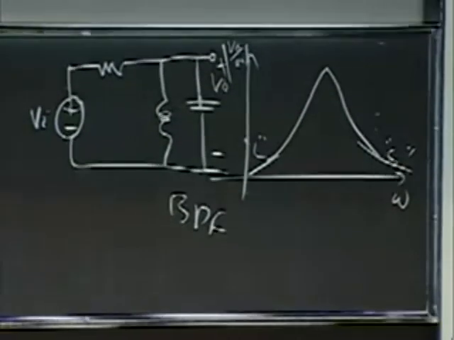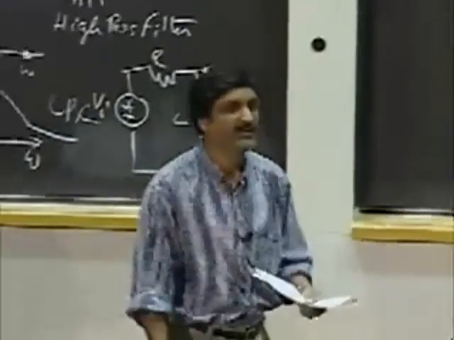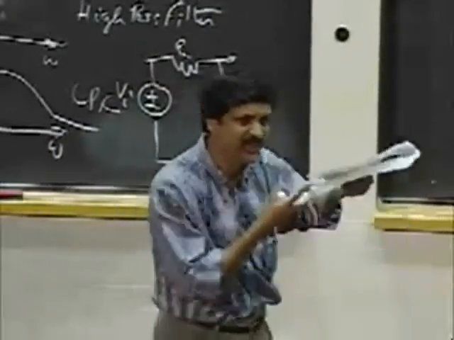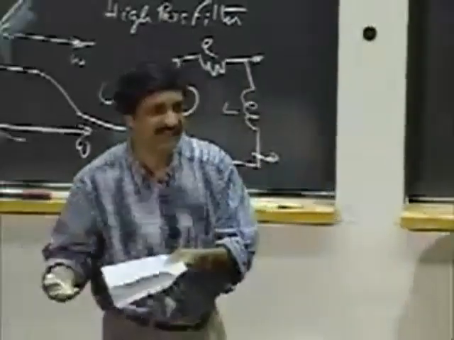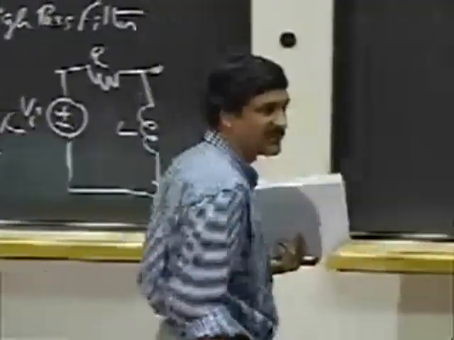But what's amazing is that you can take fairly complicated circuits, and just by doing a quick analysis of what happens at very low frequencies and what happens at very high frequencies, you can roughly sketch the response. And then what you should do in addition to that is, if it's a second order circuit, just assume that it's going to do something interesting at its resonance frequency, at omega naught equals 1 by square root of LC. Something interesting is going to happen.